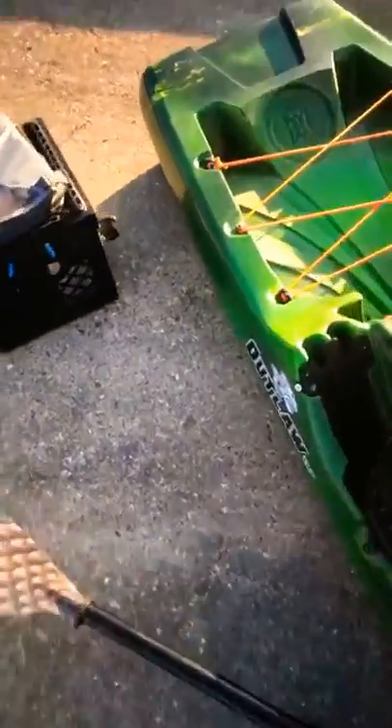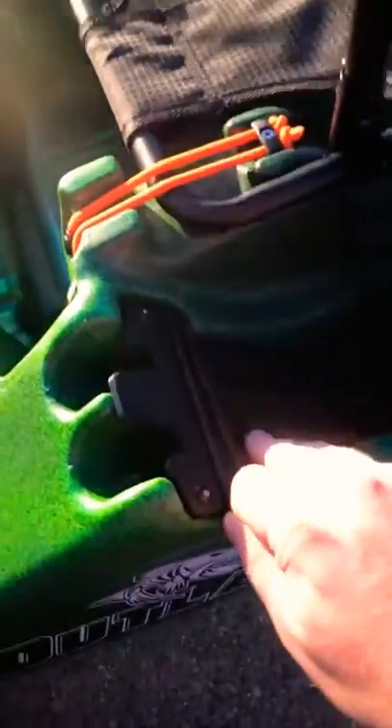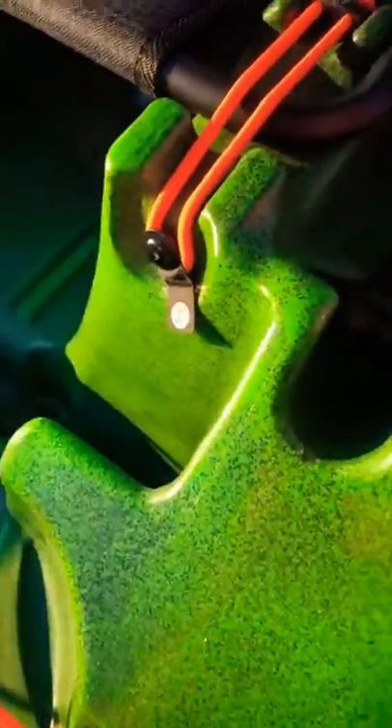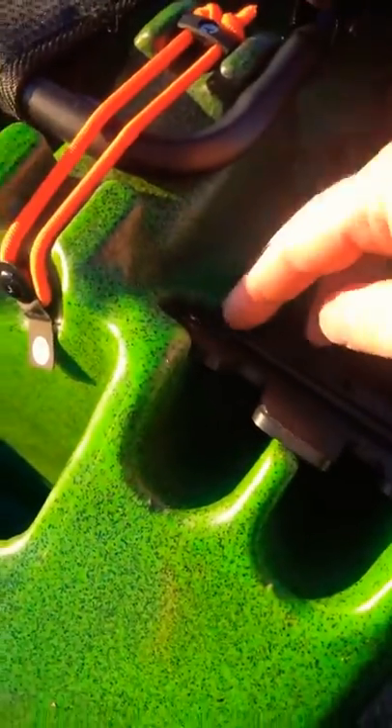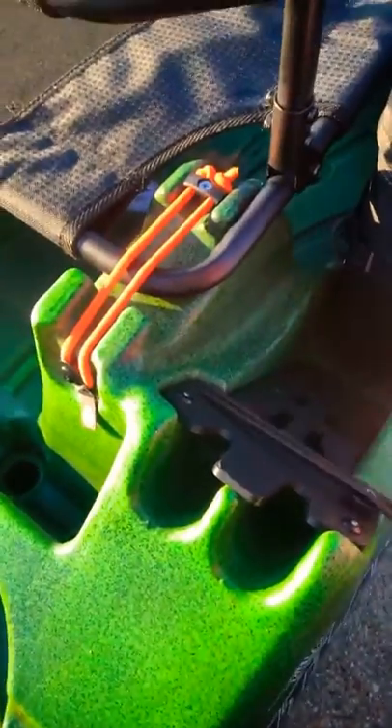It's got a nice big tank well in the back. This right here is obviously where your seat will go whenever you pull it off. These double barrel rod holders are amazing. This strap right here — I really don't know what it's for. As you can see inside, it doesn't come all the way across, it just kind of anchors over on this side. You can probably find uses for it but I haven't found anything useful for it yet.